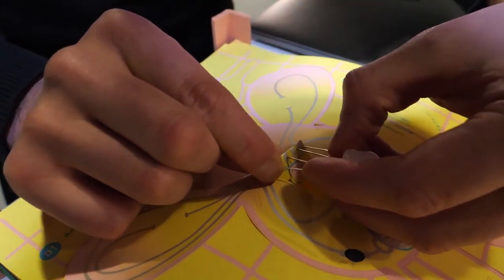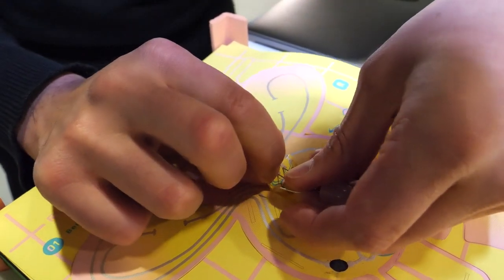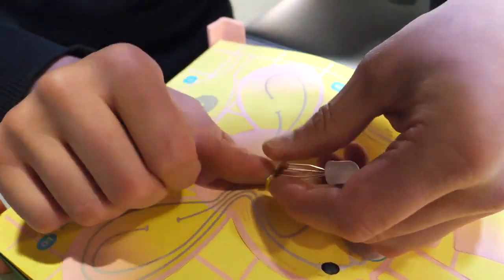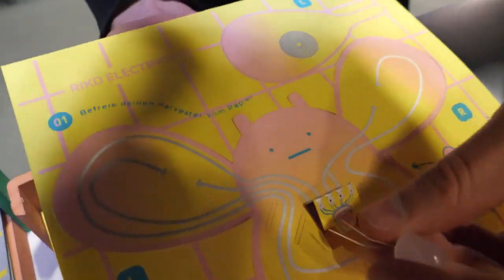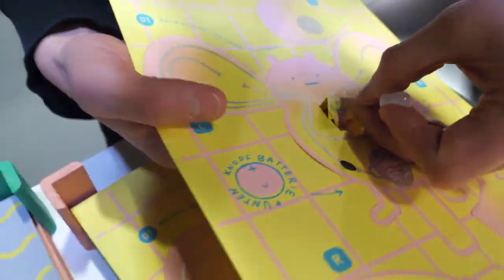The holes are already made? They're already made, yeah. In the next version they will be bigger so it's way easier. Because right now it's still a bit complicated. But that's okay, it needs to be a little challenge. You can't just have it be too easy because then the kids, they'll play another game.